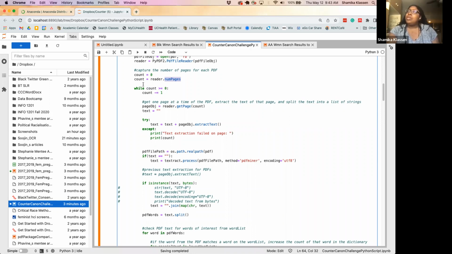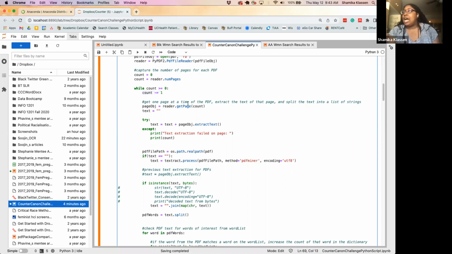We start off by decreasing the count by 1 every time the code runs. So as we move through each page, that count is getting smaller and smaller. Once we get to the last page, it's going to run that last page and then it'll be 0. On the last page it will be 0 because we start in Python by counting at 0. Then once it's lower than 0, once it's -1, this while loop is not going to run anymore. So this is how we get through each page one by one.